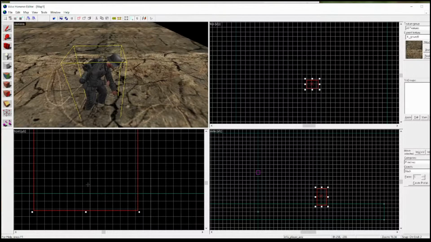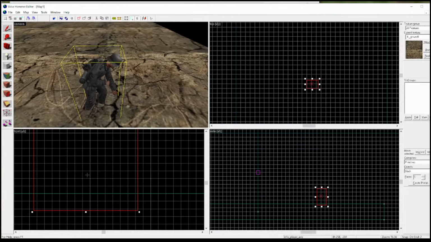Instead of using the mouse by holding down the left button and then moving the mouse, if you want to do something more accurately, you can set up the grid to the level that you want your accuracy to be. And then you can use your arrow keys to move the model.